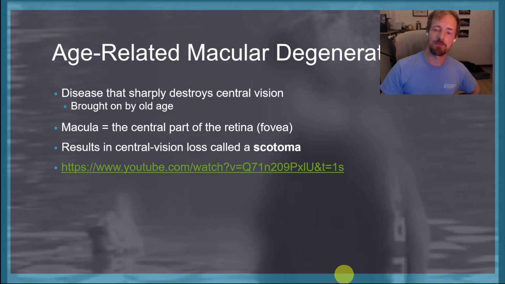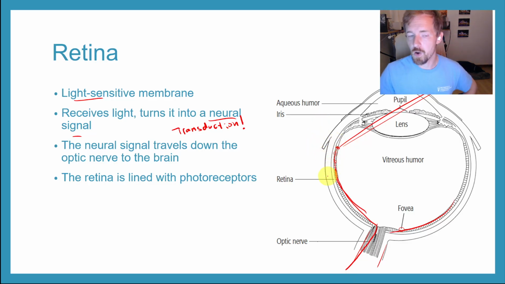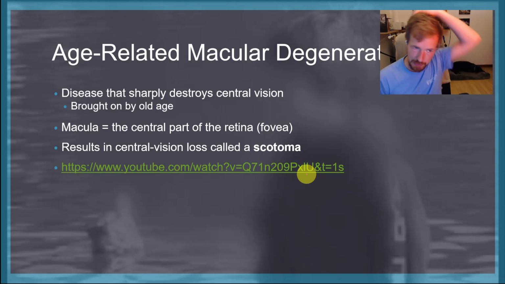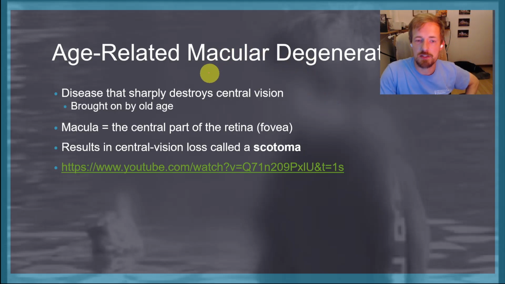The retina is lined with photoreceptors, and we call those rods and cones. We'll talk about them a little bit more in a second. I want to spend a little bit of time here talking about age-related macular degeneration. This is a form of vision loss that generally happens because of old age, and that as we get older, the central parts of our visual field are going to be degraded, and this is again another very common problem that we have in sensation and perception, is that we have different parts of anatomy that are referred to different things by different fields.